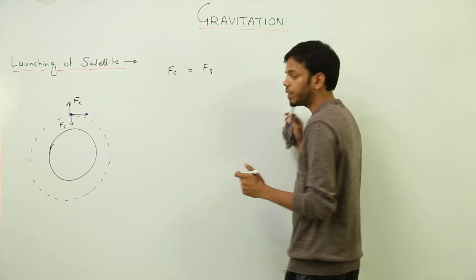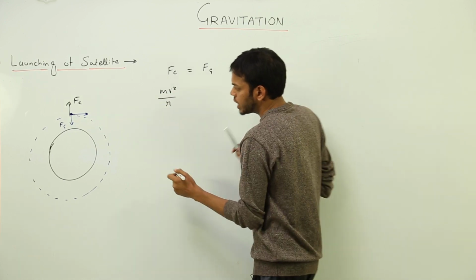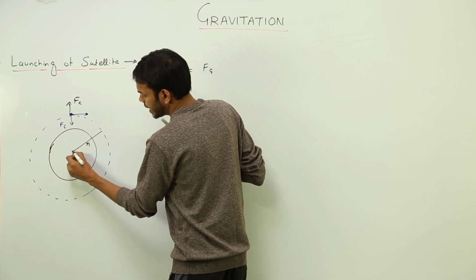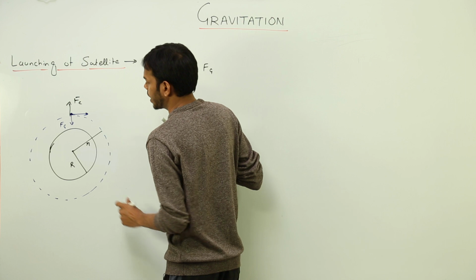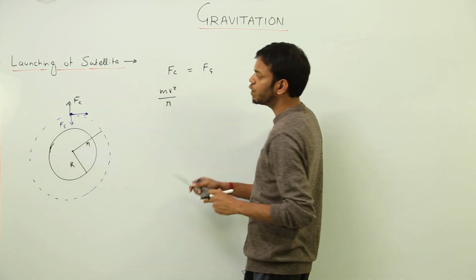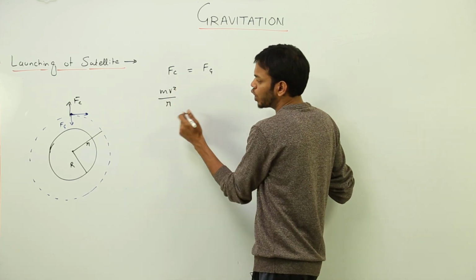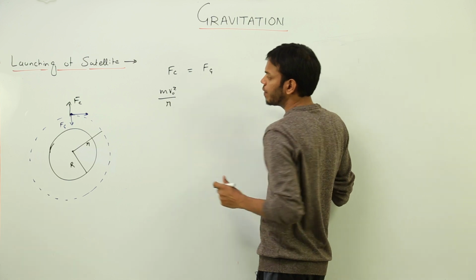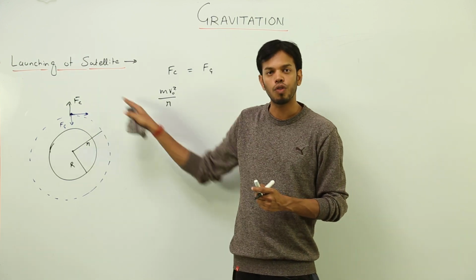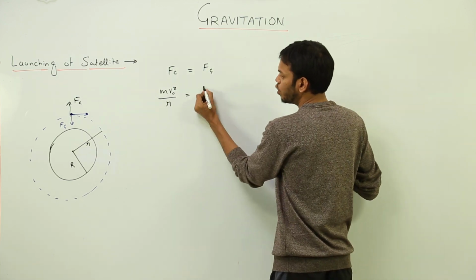So centripetal force is provided by gravitational force. What is the formula for centripetal force? We all know that this is mv square upon r. So this is my distance, the radius, which is r, and this is the distance, which is capital R, okay, which is the radius of Earth, and this r is the height at which the satellite is revolving around this planet. V, what should be the V? V naught is actually the orbital velocity required for this body to perform such kind of motion.